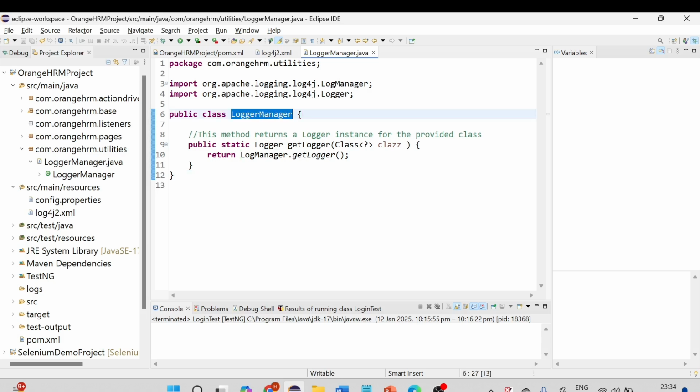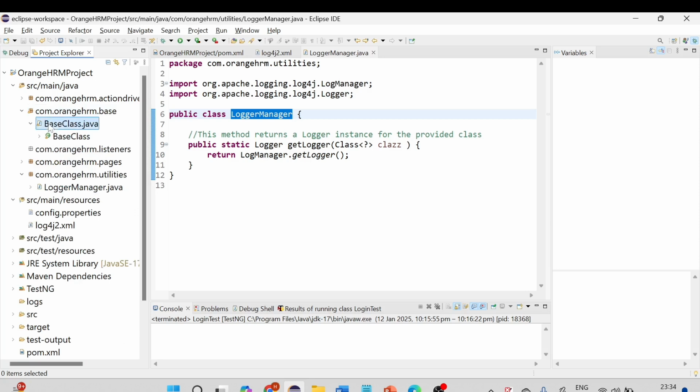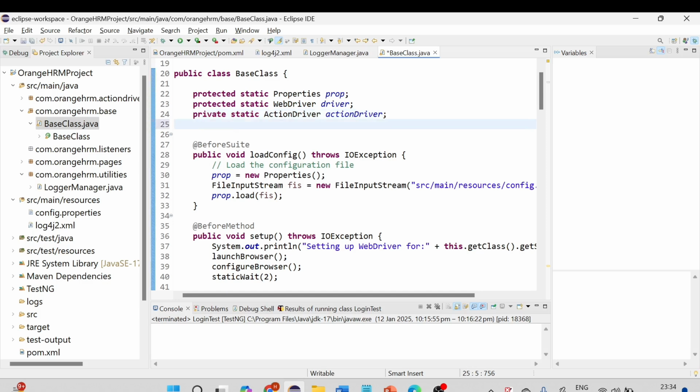Now we need to initialize the logger wherever we are using the logging mechanism. Let's do it in the base class, the primary location where we use the logging. How to initialize this? We'll create public static final, so that once we initialize it we cannot change it.